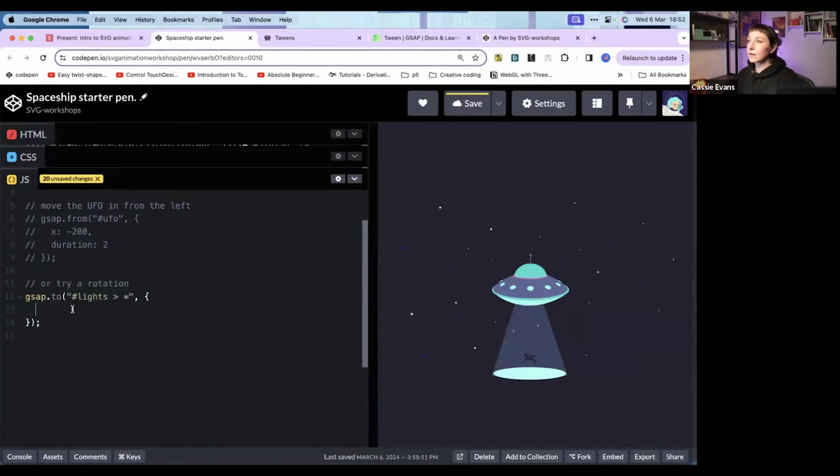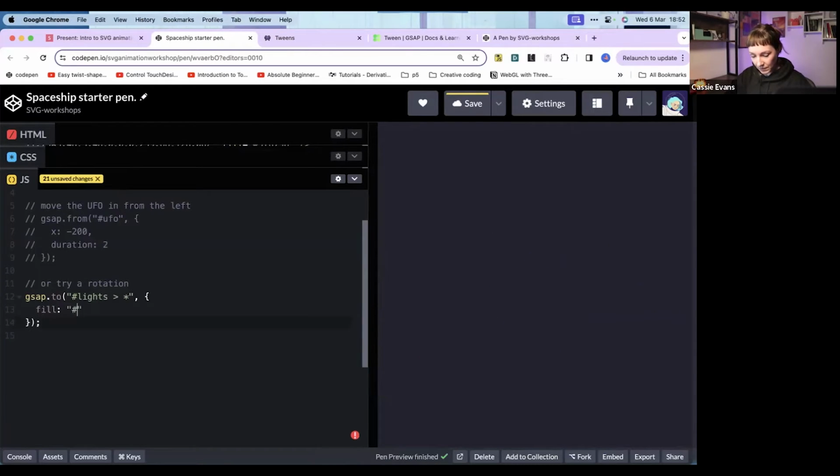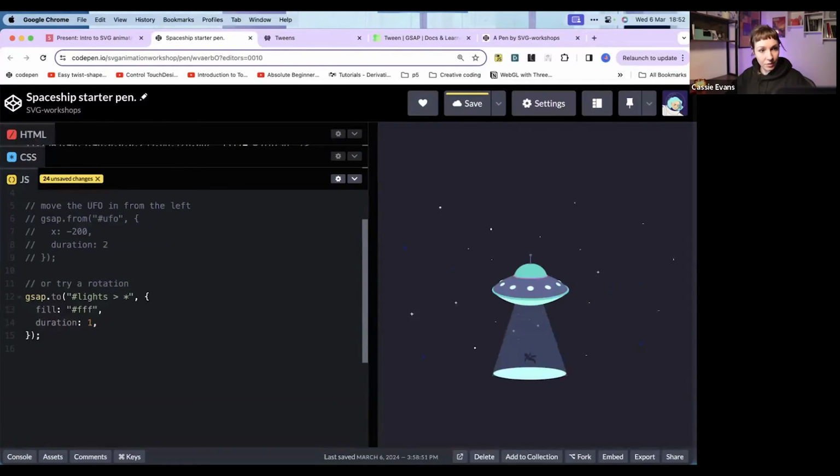So that's going to target all of the paths inside the lights group. We can say fill. Let's make fill white. Cool. So that's animated them all to white. We'll give it a duration of 1.